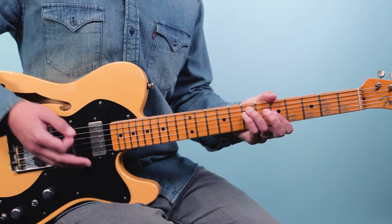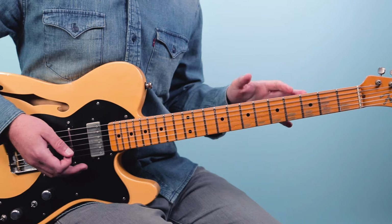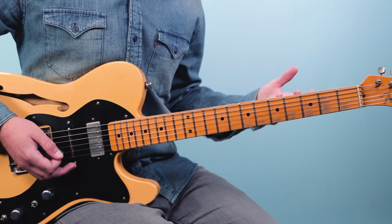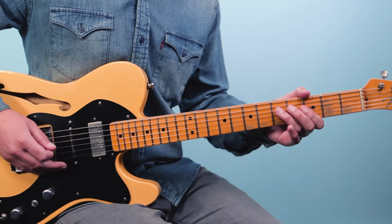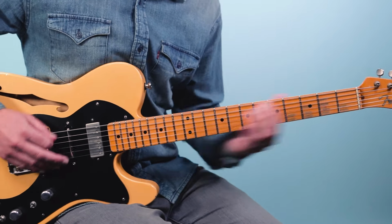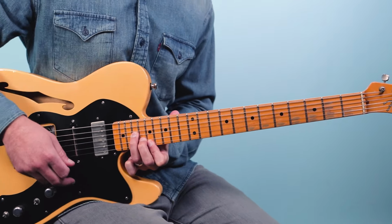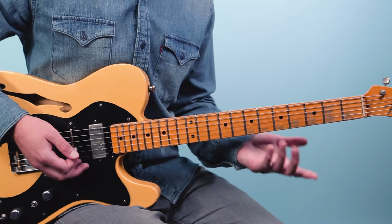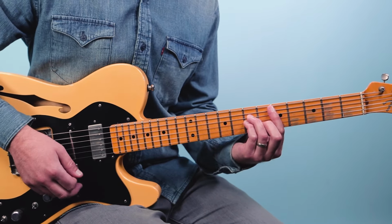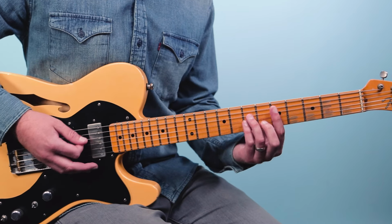Now, one thing about Peter Green's guitar part is that he's actually tuned down to drop D. And you hear this when you hear the riff. Really cool lick. And so I'm playing in drop D. Now you don't have to play it in drop D, and I'll show you what you can do if you don't want to be in drop D, but here's what I'm playing.